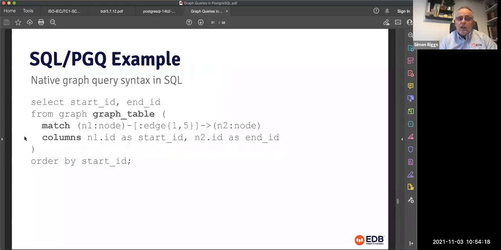So basically, in the future, you're going to be able to write an SQL query that looks like this, and that is the outer bit looks like an SQL query, and then the inner bit has a match clause, which is normally the type of thing that you would see in graph languages. And what we're saying is that this query will work perfectly as a basic SQL query. Now, as soon as that syntax arrives within the SQL standard, then Postgres will start to implement that and to include within the basic product.